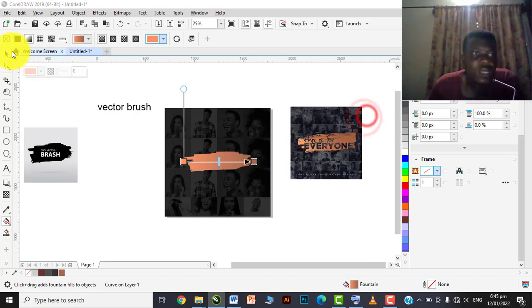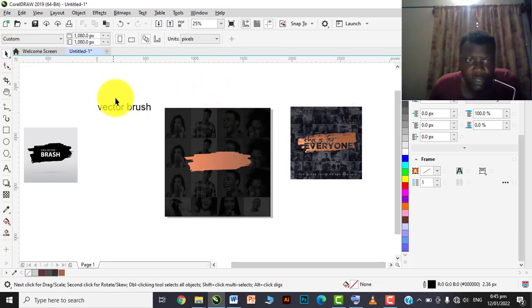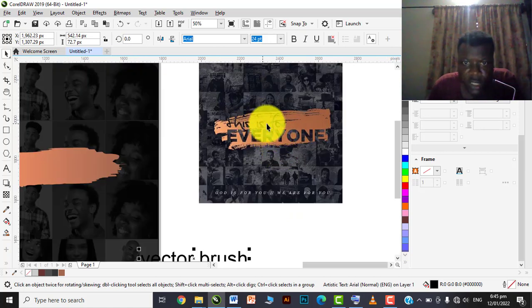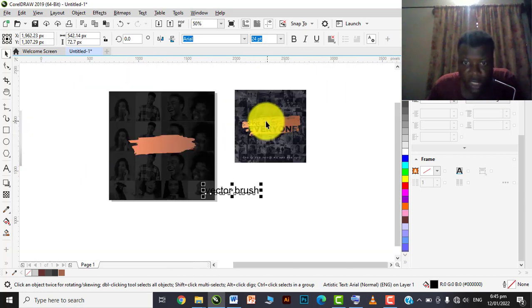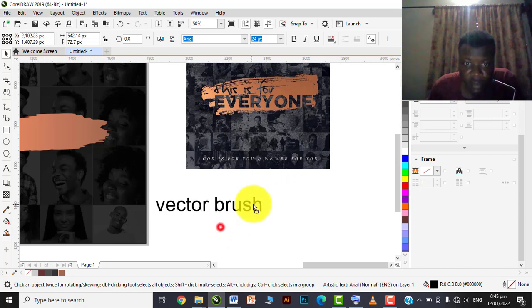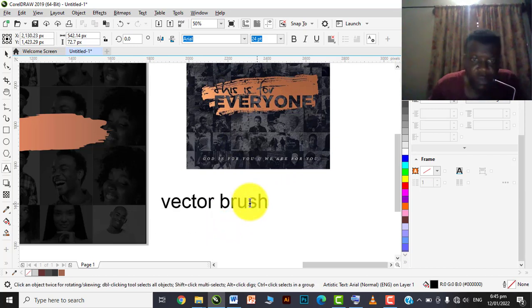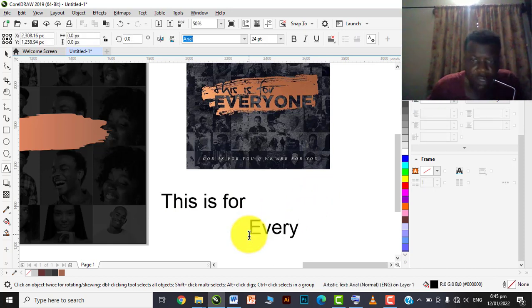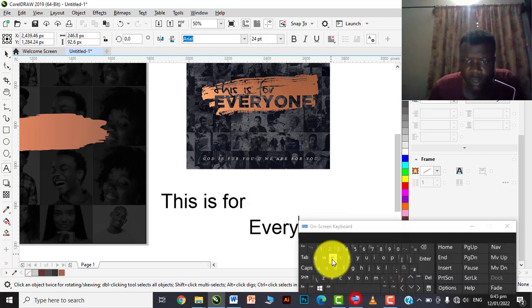Alright, this is okay. So now the next thing to do is to type. Now if you observe, we have two fonts here. This is one font, then everyone is another font. I don't bother about the one downwards, but the first one is like handwriting or script. So let's type it. This is 4. Now I'm going to type this, everyone.